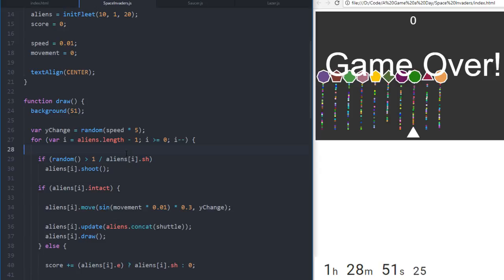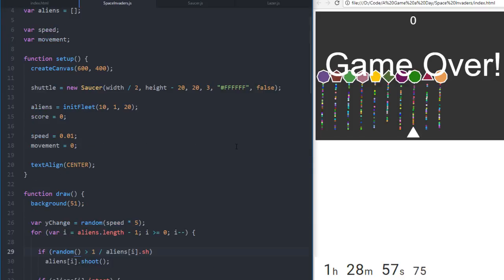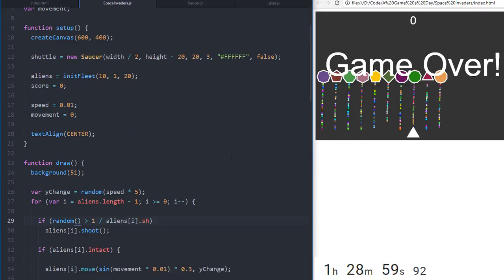Okay. 1 over that. Let's do, since it's at least 3, we'll say random over 3 greater than this. Oh man, that's quite a few.